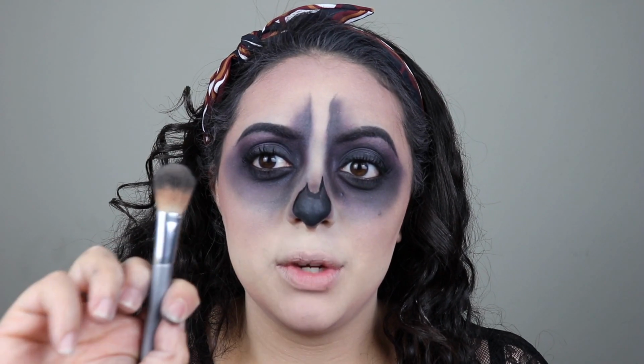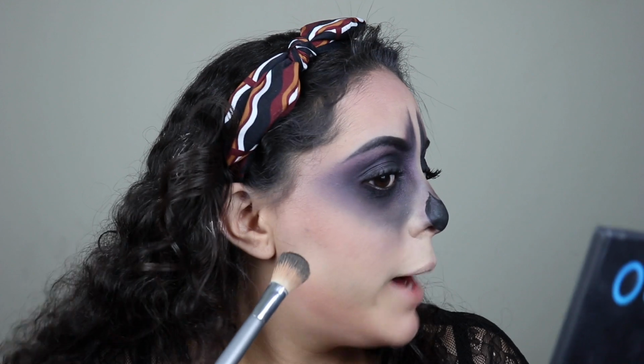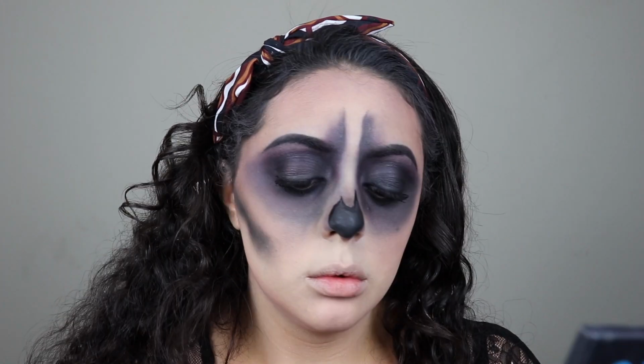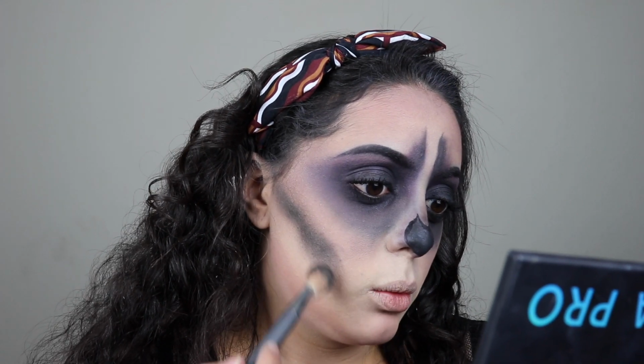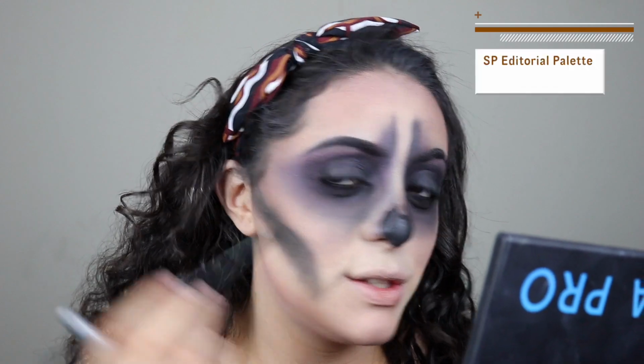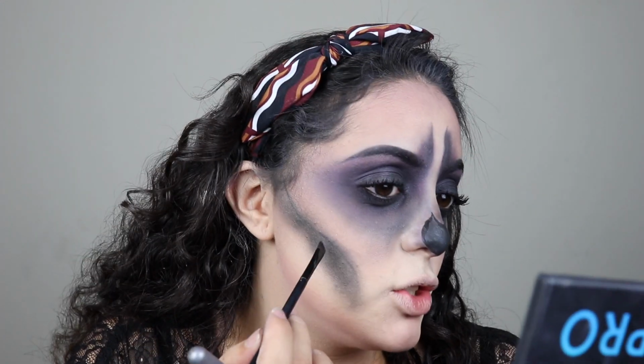Now I'm gonna grab this really precise Real Techniques brush and the same black shadow from the Editorial palette, and I'm really gonna chisel in my cheeks. I'm also gonna bring this forward and slightly downward. I grab my angle brush and some black and I'm gonna really precisely draw this shadow.